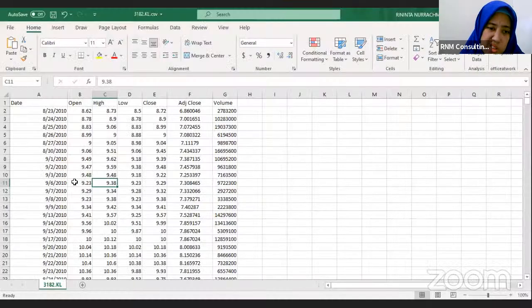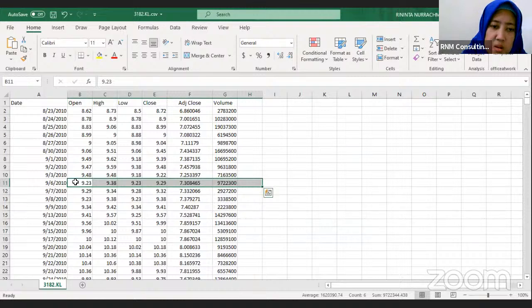Okay. If there's missing data in the middle, let me show you on the Excel. For example, in EVIEWS, if there's missing data like this, you can do interpolation.